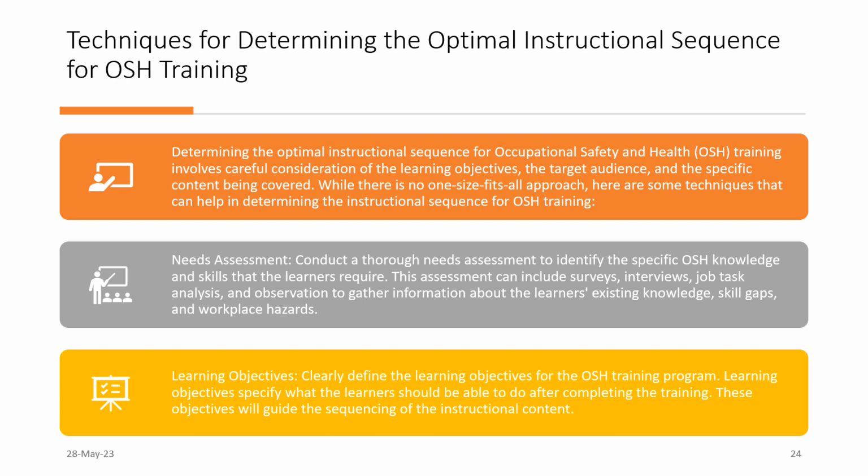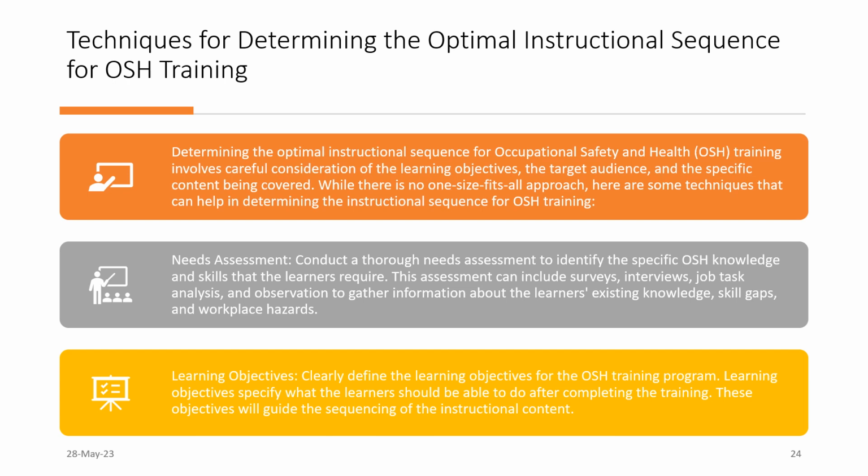So what are those techniques that we could apply when we want to determine the optimal instructional sequence for OSH trainings? Determining the optimal instructional sequence for OSH trainings involves careful consideration of, of course, again, the learning objective, the target audience, and the specific content that we want to deliver to the training audience. While there is no one-size-fits-all approach, these are some of the techniques.